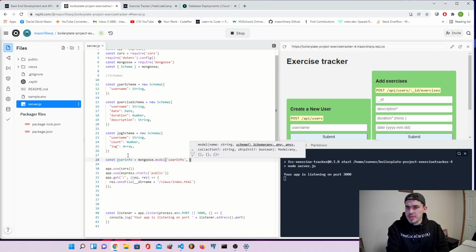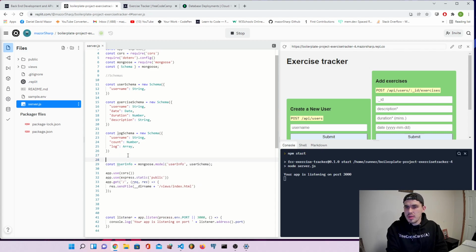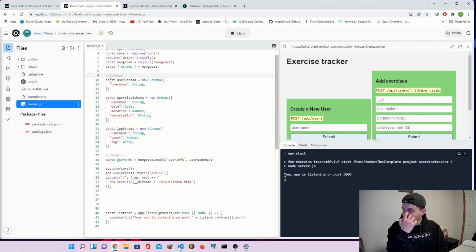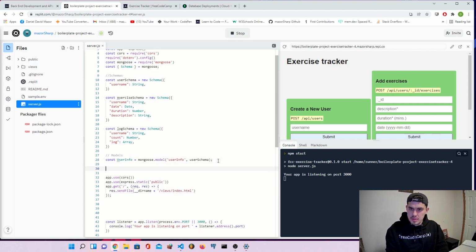And this will be connected to our user schema. Just make this code a little cleaner. Middleware.